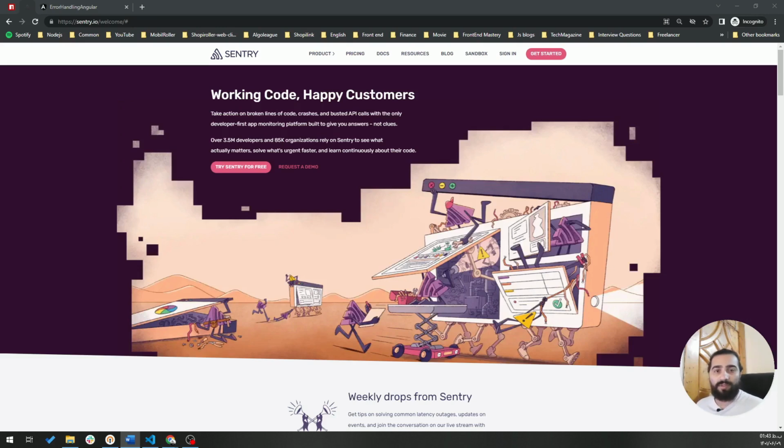Previously, JavaScript developers logged their errors via console.log, or even in an Angular project, we used an error handler class or some interceptor for handling errors. But this solution has a drawback. When it comes to deploying your project in a production environment, you don't have access to the errors that happen on the user's computer. So we need a tool, or a solution, for handling these types of errors.